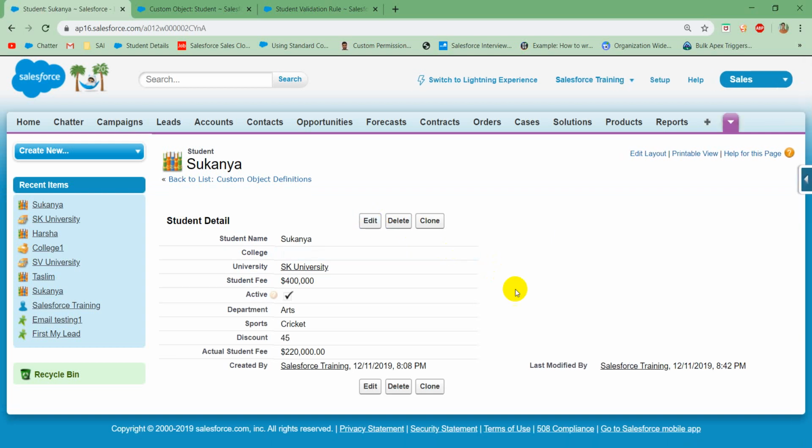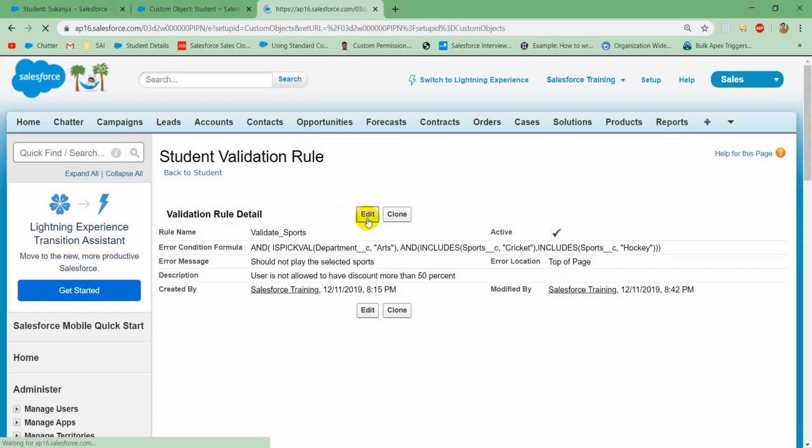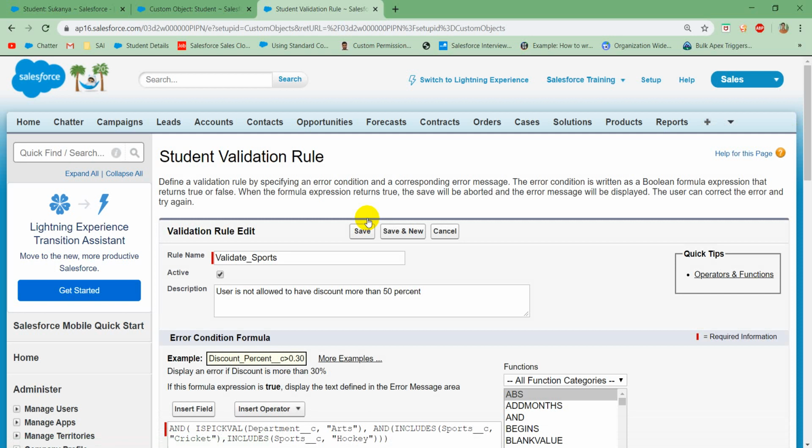Okay. Now here, we have already talked about that. The validation rules will be fired whenever a record is created or updated, right? But what I need to do is, whenever the record is edited, I don't want to fire the validation rule. I don't want to fire the validation on updating the record. Means if you edit and save the record, it should not fire. Okay, so in that case what we can do is, we have a function to know whether the record is being created or updated, right?